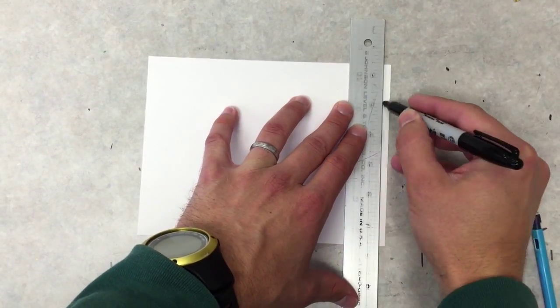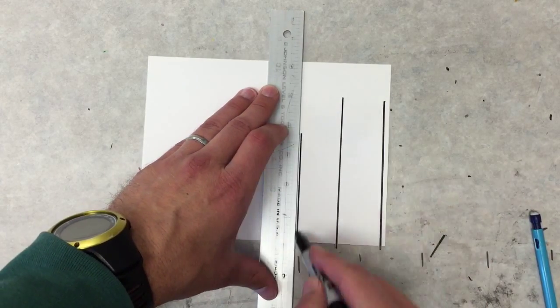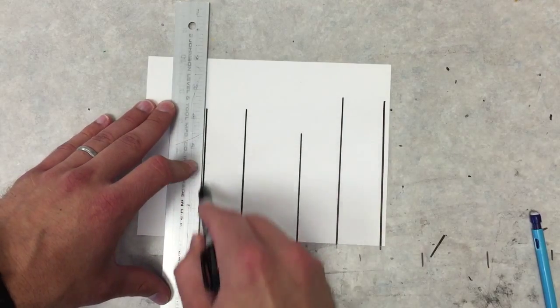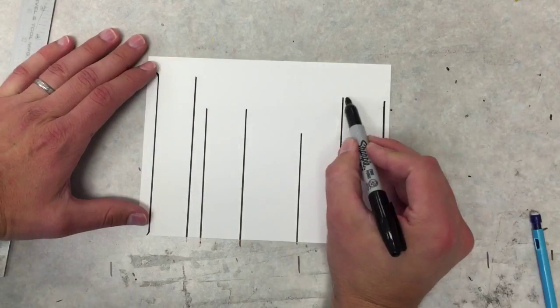Here we go. Here we're going to start the new project with the background. I'm using a ruler to draw some vertical lines nice and straight for the buildings because my background is going to be a downtown area with a bunch of different skyscrapers, apartments, and different buildings like that. Maybe even a bridge too.